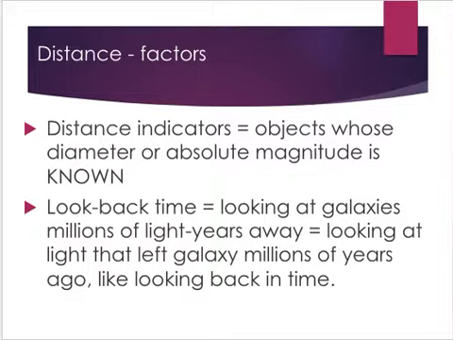And then the other thing we need to think about is look back time. When we look at light coming in from those other objects, it has taken light time to get there. So it's kind of like a pre-recorded text or a pre-recorded voicemail that came at a different time in your life than when you're actually reading it. The same thing works for the light that we see coming from other objects. We're looking at that light as it was when it left that galaxy millions of years ago, and it's like looking back in time.